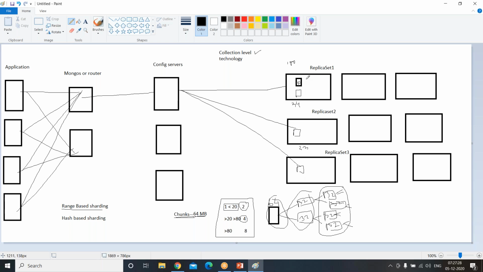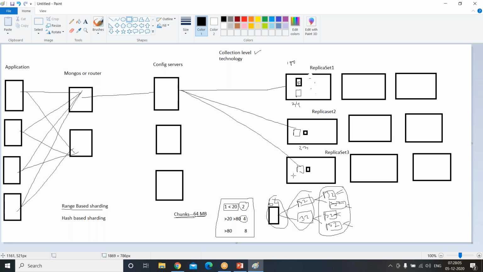If again it splits, what happens? 4 minus 1, 3. So it will again distribute the data. These two chunks will be given to two, and one chunk is given to here automatically. Here one chunk, here one chunk. Again, here it will split because you're writing only into one shard, not in other shards. Based on the difference of the number of chunks, it will start distributing the data to other shards. So replica set 1 will be having only 2 chunks.